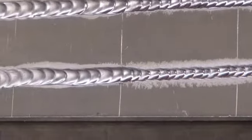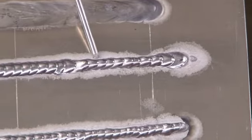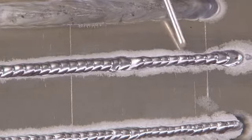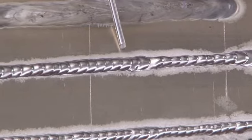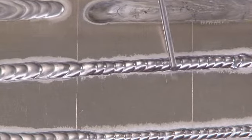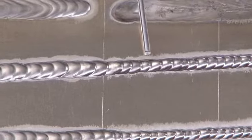Moving back to this weld here, you can see I had my amperage set at the correct amperage. But here at the beginning of this weld, I didn't have the pedal down far enough, and I got, again, this very convex weld without a smooth transition at the toe. Coming down, I increased the amperage by depressing the foot pedal, and I see that I have a nice bead, a smooth transition at the toe, and you notice it's a fairly nice shiny color.